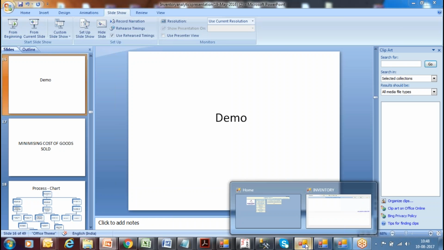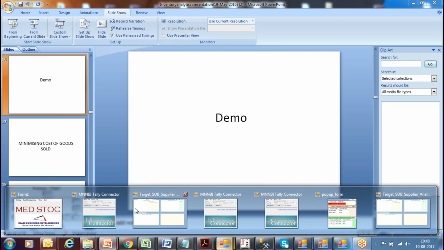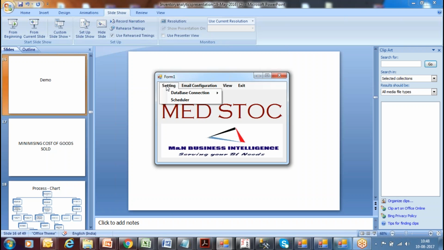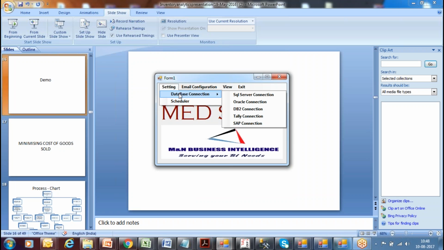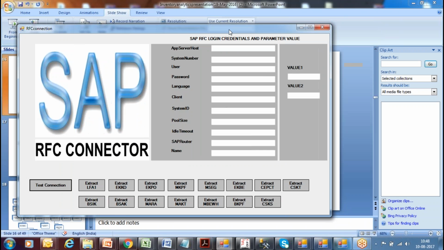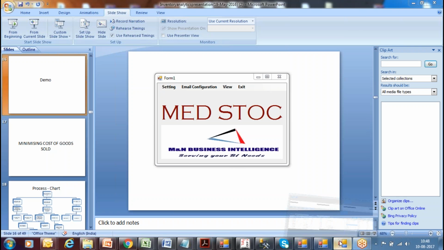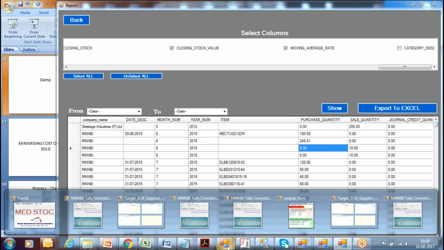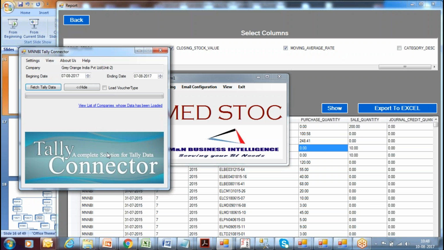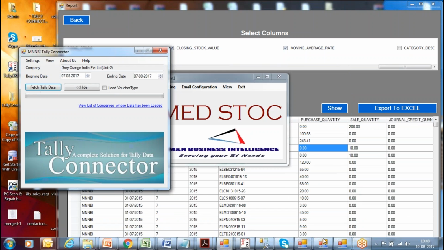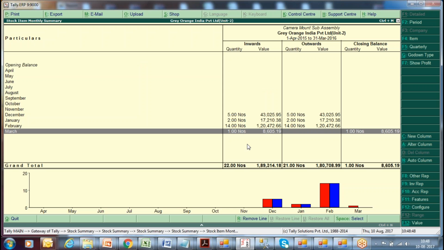I come down to the demo. Your product is actually going to look like this. This is going to be a single interface. You'll have database connections with SQL Server, Oracle, DB2, Tally, etc. I go down here. SAP's connectivity is here, so it's all built in. We'll also give you the complete connection system information. Let's assume that I pick up the MNBI Tally connector, because this is the ERP which I have on my desktop machine. This is a sort of an ERP, and I look at this report.